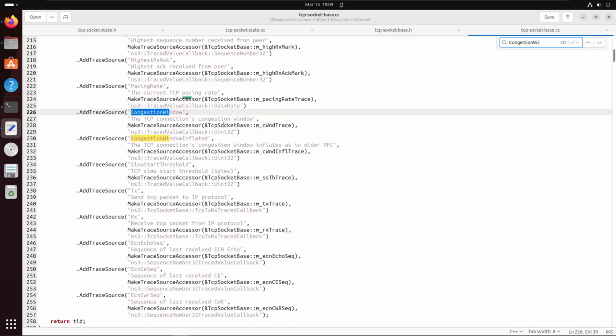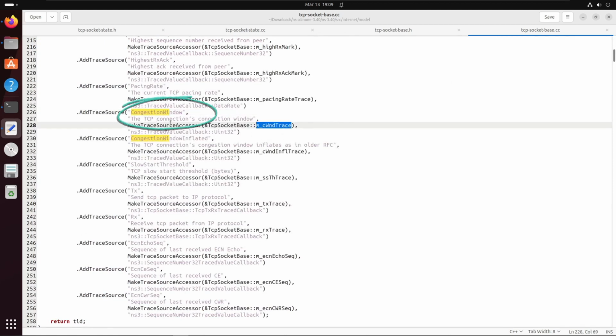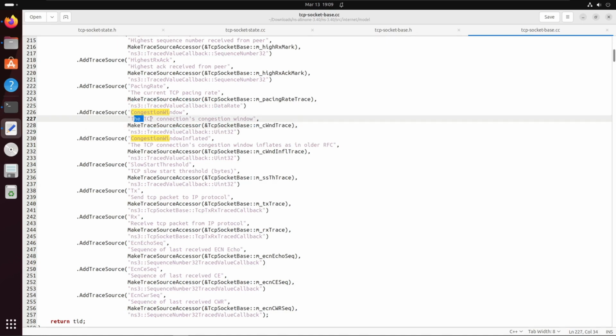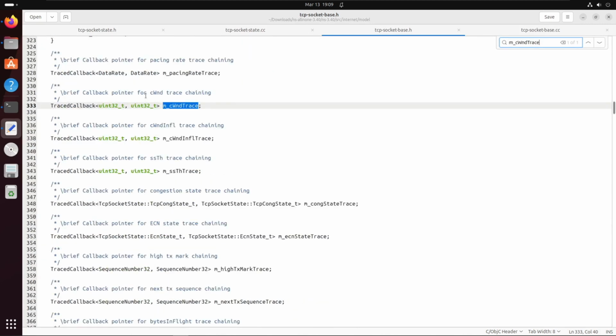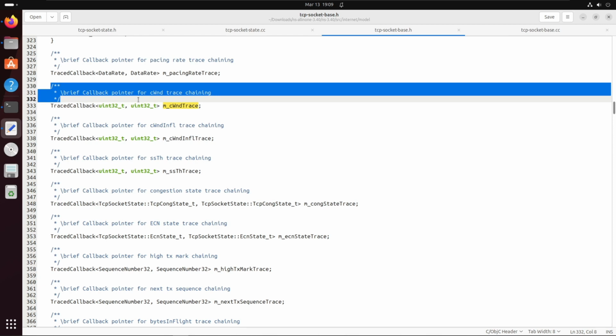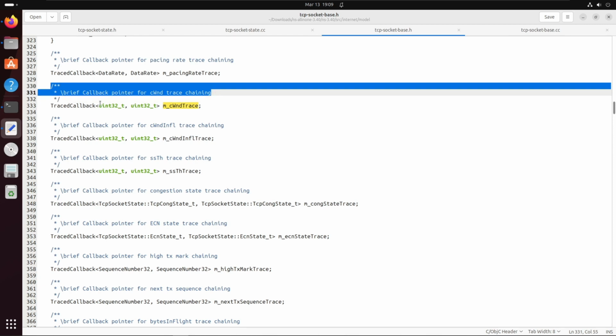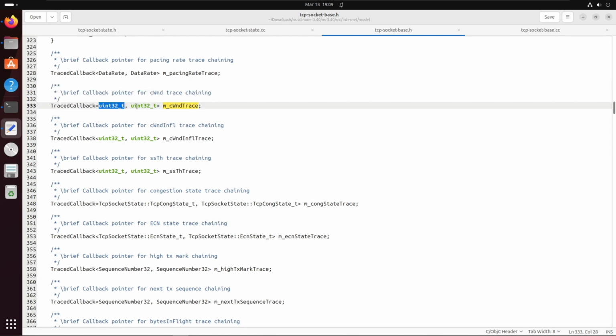Okay, so this is the trace source congestion window, and it says it is the TCP connection's congestion window, and you need to refer to this variable. Let's copy this variable name. Inside the .h file we can find that variable, and you can see a trace callback pointer for the CWND trace chain, and it has uint32_t, uint32_t. This is the signature that you need to look out for.